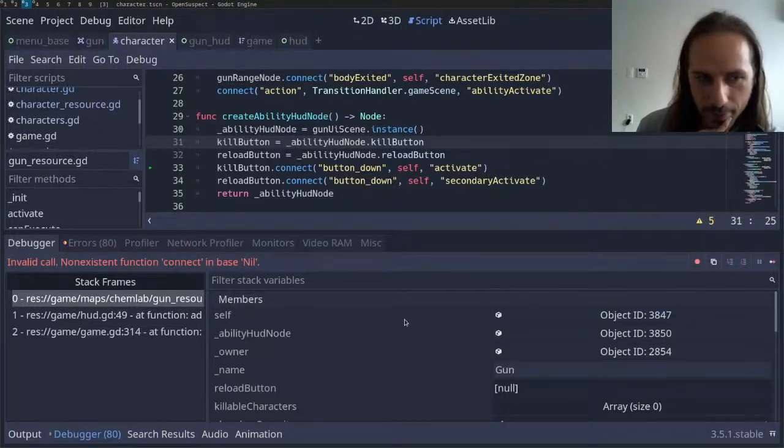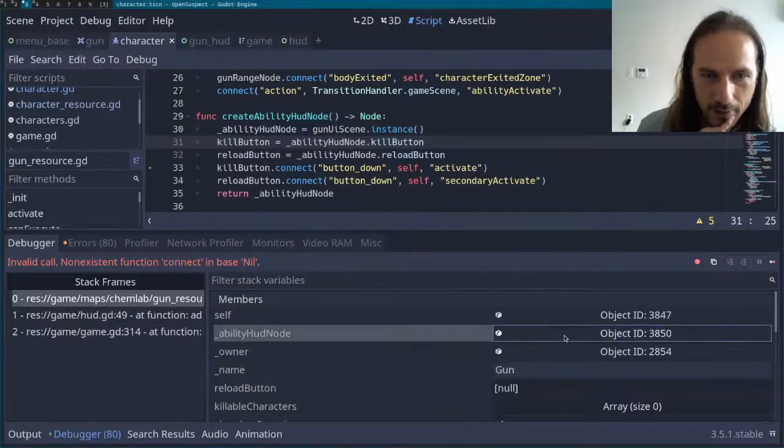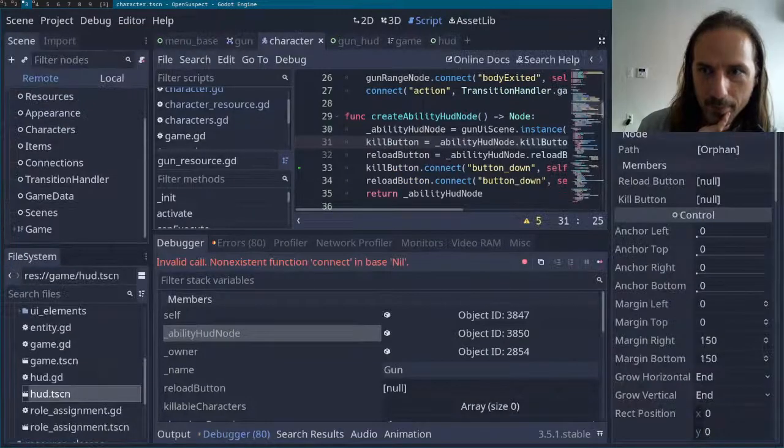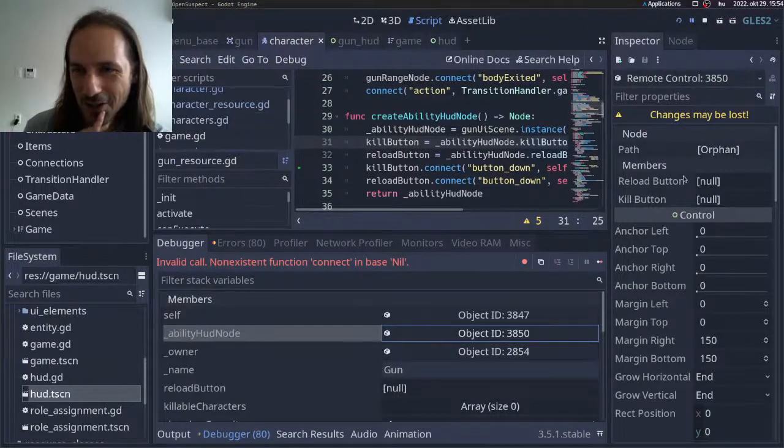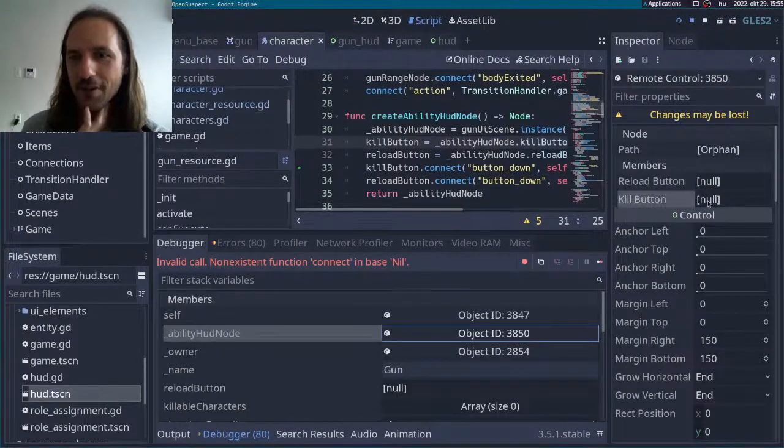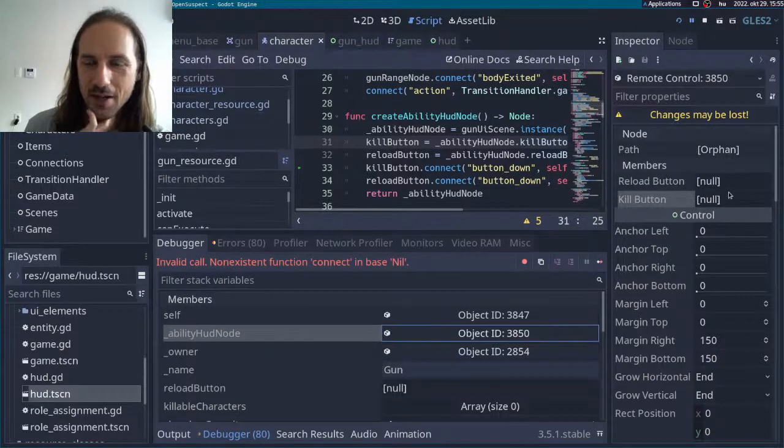Okay, so in the ability HUD node, where is this? So maybe I need to move my face over here. So we have reload button and kill button has not been activated yet.